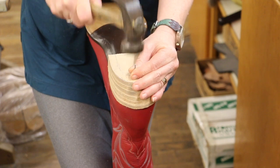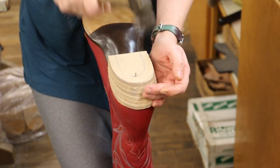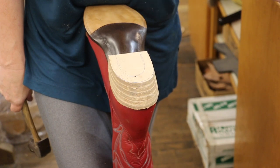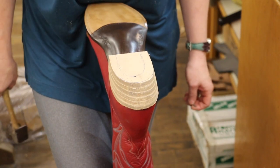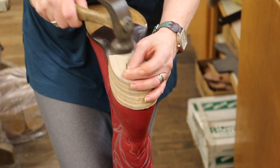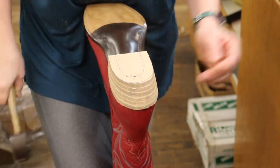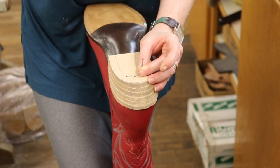So just get it started. And you hit them a little bit at a time like that. It's the only way to get them in. Like with pegs, you have to get it seated and then just go whack and drive it all the way in. But with these, the technique is just a little bit at a time, and always making sure you're exactly straight on.